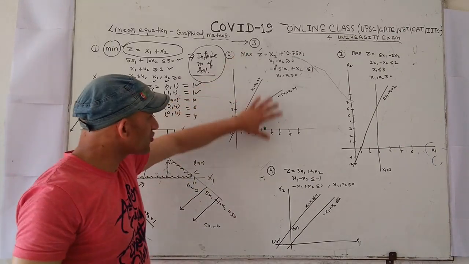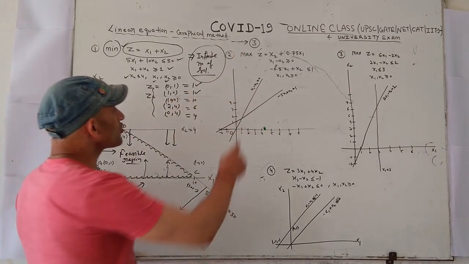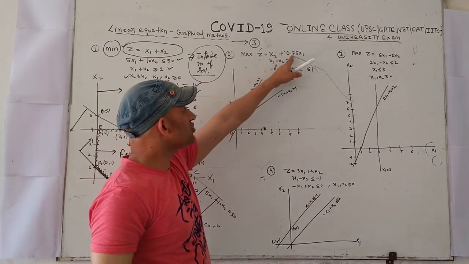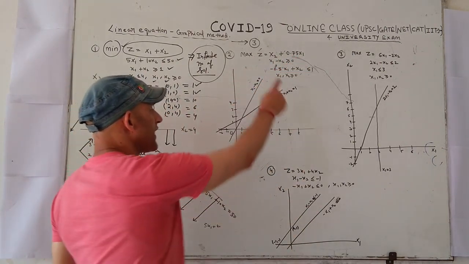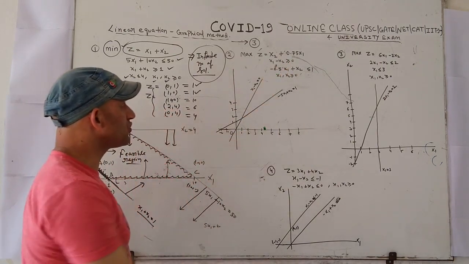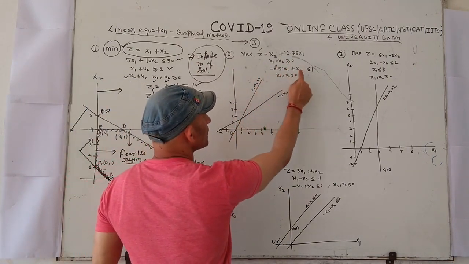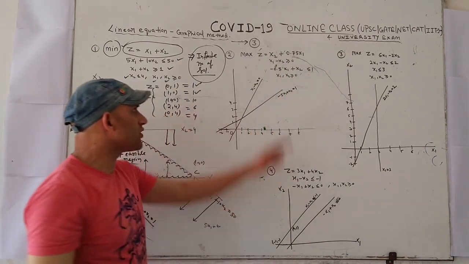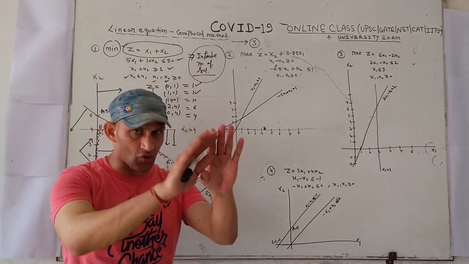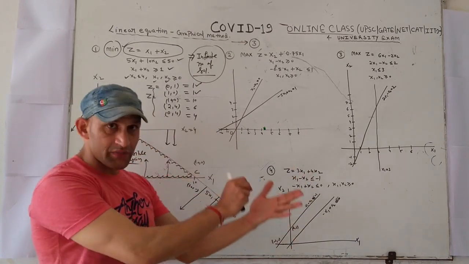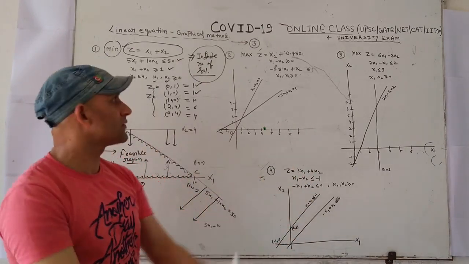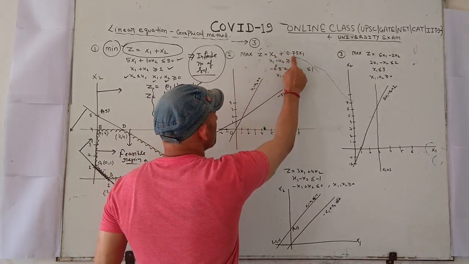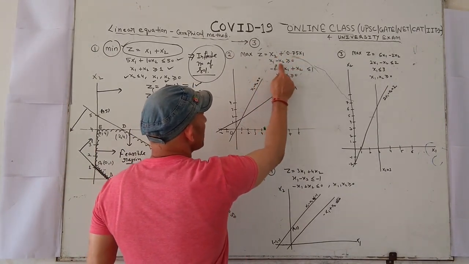Now we are coming to question number 2. In question number 2, he has given you max z is equal to x2 plus 0.75 x1, with x1 minus x2 greater than or equal to 0, minus 0.5 x1 plus x2 less than 1, and x1 and x2 greater than or equal to 0. My request to everyone, please open a copy, pause the video and write everything I am saying. Okay. So again I am repeating, z is equal to x2 plus 0.75 x1.